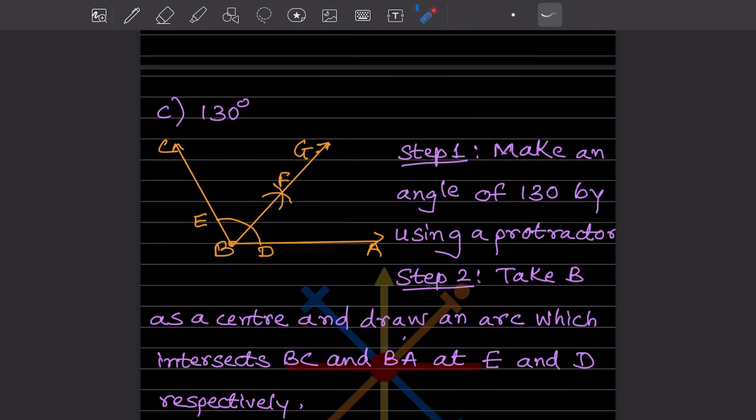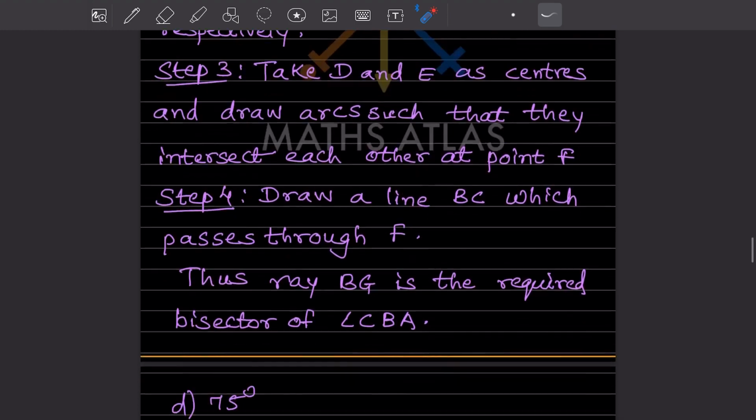And you can measure it with your protractor and see, this whole part was already taken with your protractor, that is 130. But when you take this one, it should be half of that 130, which is 65. This should be 65 and this should be 65. So we can check with your protractor.